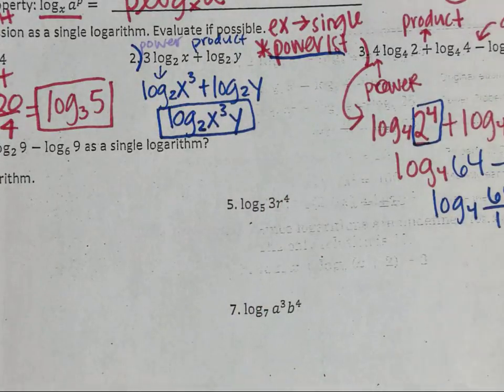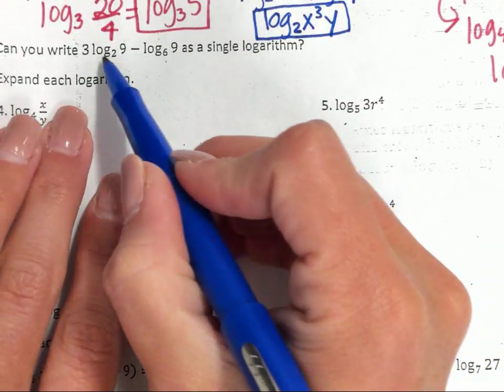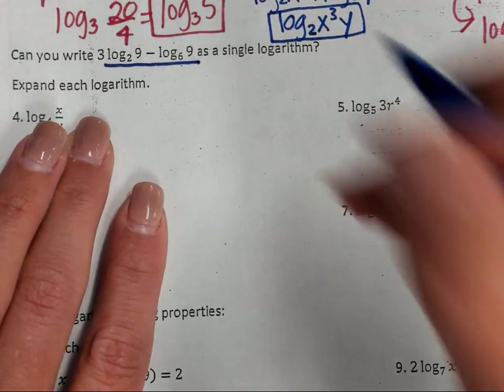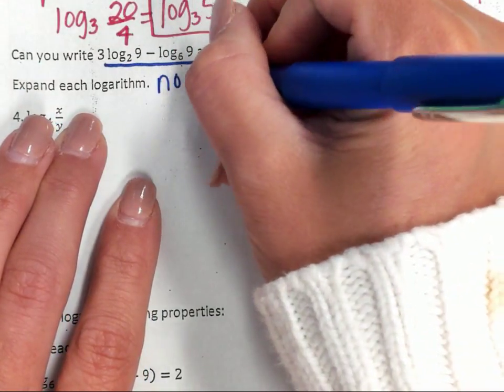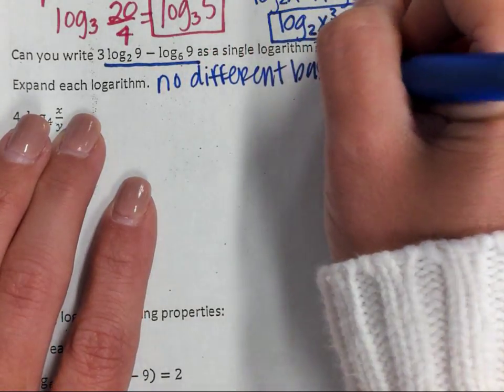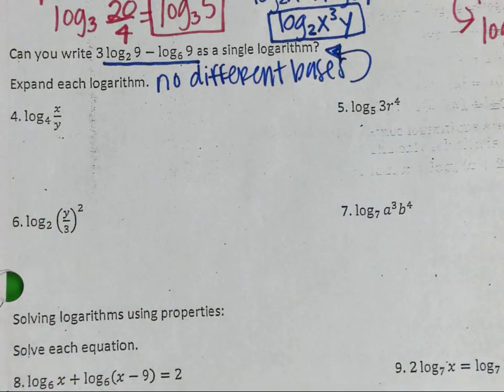Alright, now let's go backwards. Oh, one more thing. Can you write this as a single logarithm like we've been doing? No. Tell me why. They don't have the same power. Good. Not power. Base. Bases. Good. That's important. So on a test, if they have different bases, you put cannot combine or cannot solve. They have to have the same base in order for us to write it as a single logarithm.